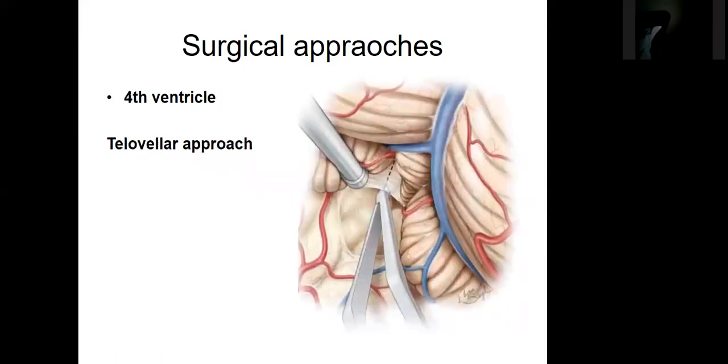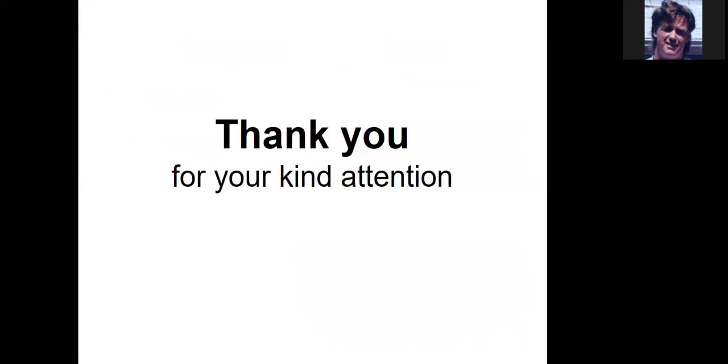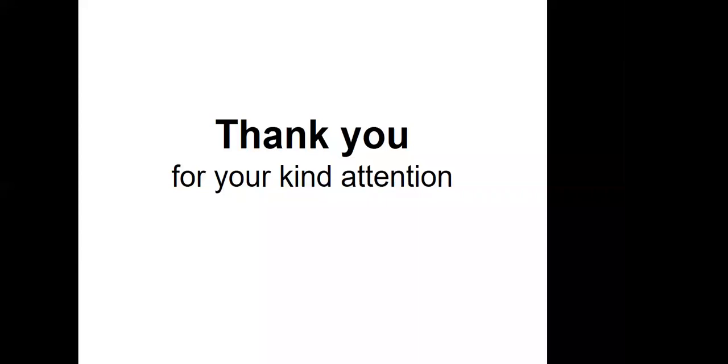With the fourth ventricle, on the other hand, the best approach used is the telovelar approach. It really provides safe access to the fourth ventricle, with precise presentation of the vascular structures to be preserved and protected during the surgical approaches. So that was all about the surgical anatomy of the lateral ventricles and ventricular system. Thank you.